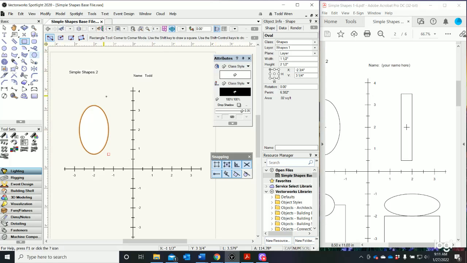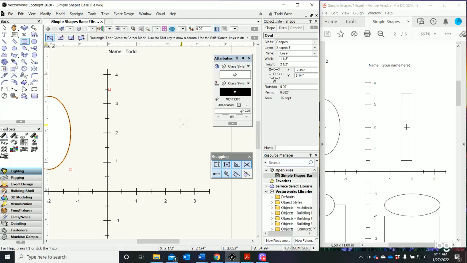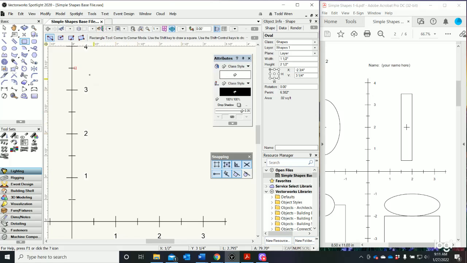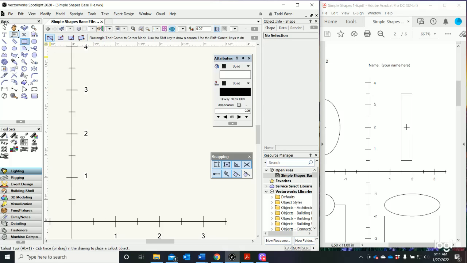So let's go over to our drawing, and I'll zoom in just a little bit, and I can hover over that point to, oh, I have to click. Do I have to click? No. Escape to stop that tool. Let's hover over this point, and I can see it locked in, and let's hover over this point, and it'll lock in.